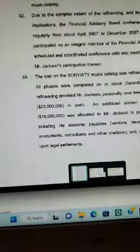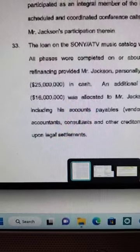And one thing that she mentioned in that lawsuit, and then I found another $20 million that Michael got in 2006. So between 2006 and 2009, Michael had $70 million. Not counting the loans. I'm talking about cash. I'm not talking about the refinancing of the Bank of America with Fortress and Citigroup. I ain't talking about that money. I'm talking about the cash that came in his pocket. So in 3 years, his cash was $70 million. And we know he didn't pay off all his bills because we saw all the bills that were collected then. And Ramon even said, when he got that loan for a total of 25, here it is, he got a loan for 25 and 16, which is $41 million.